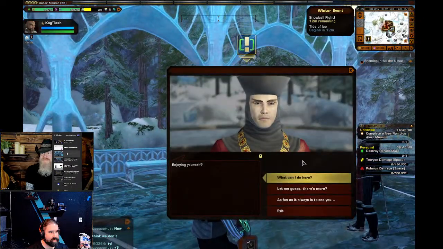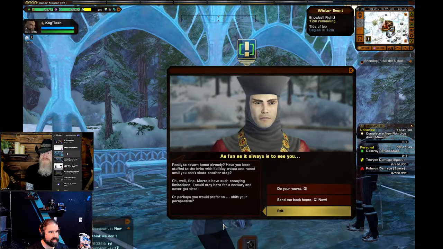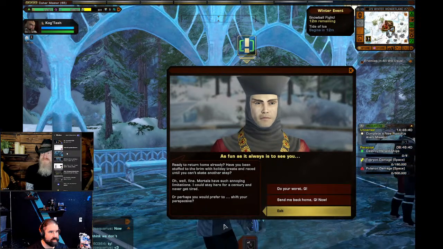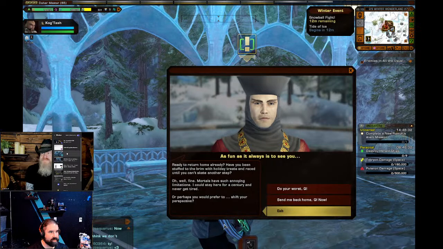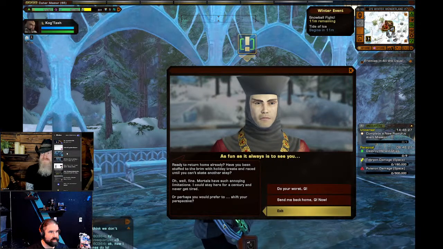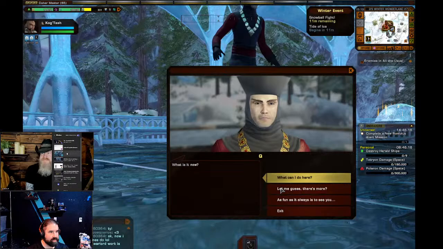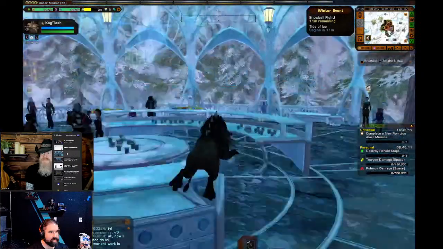Enjoying yourself? As fun as it always is to see you. Ready to return home already? Have you been stuffed to the brim with holiday treats and raced until you can't skate another step? Oh, well, fine. Mortals have such annoying limitations. I could stay here for a century and never get tired. Or perhaps you would prefer to shift your perspective? What do you think, Jason? Should we shift our perspective? I think we should. Do your worst, Q. Now. And now, we are Targ.